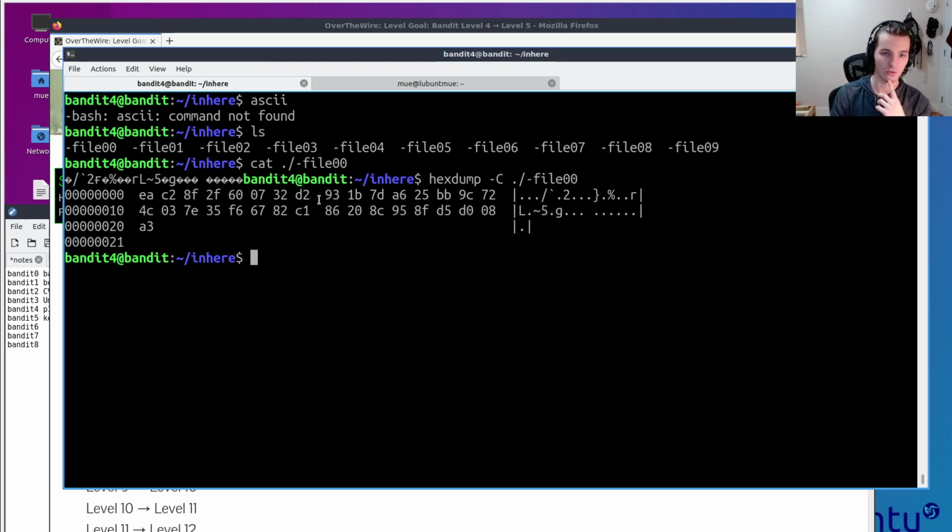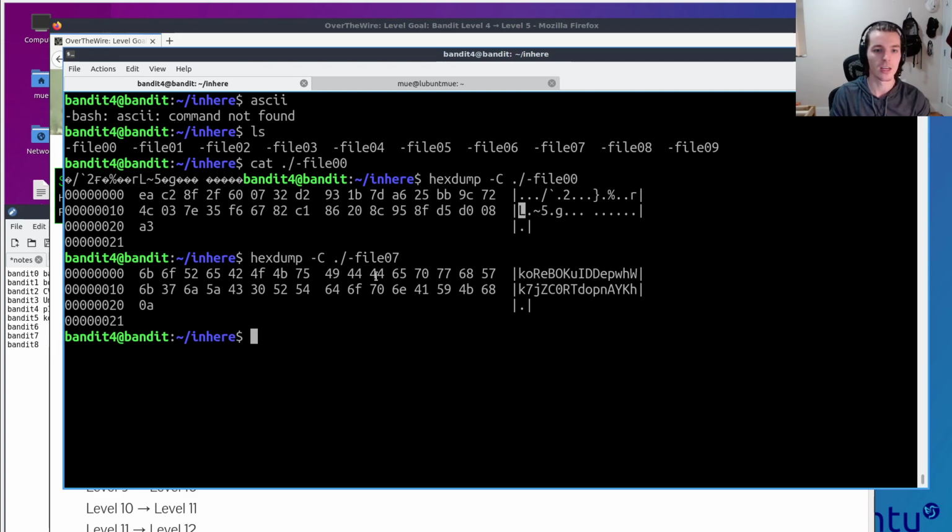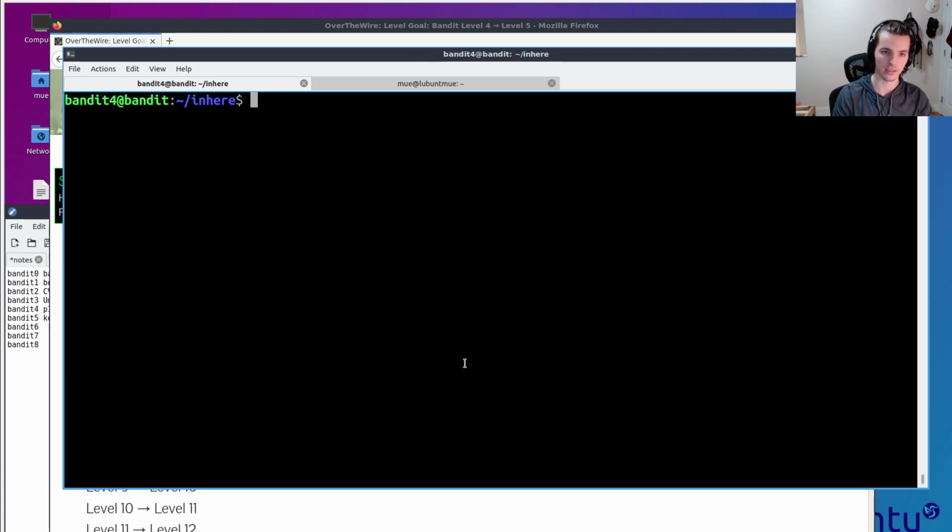We see it's sort of random, right? And that uppercase L is a 4C, but it's not really meant to be an L. It's just random. But if we do the same thing for that ASCII file, we see that everything is a perfect ASCII character, and they're all bytes, and it's all beautiful. And this is the line ending. If you've ever used \n in Java, it's similar to that. This just tells our system that this is a text file and it's ending here.